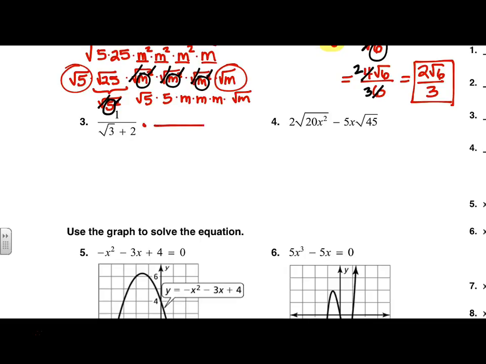Anyone remember the special word for multiplying by the exact same thing but with the opposite sign? No. We're not going to foil. But what's the name for this snazzy guy where it's the exact same, but since there are 2 pieces, I have to keep it the same but with a minus? Starts with a C. Conjugate. Conjugate. I'm going to put parentheses. Whenever you have a square root with somebody else, you always have to multiply top and bottom by the conjugate.